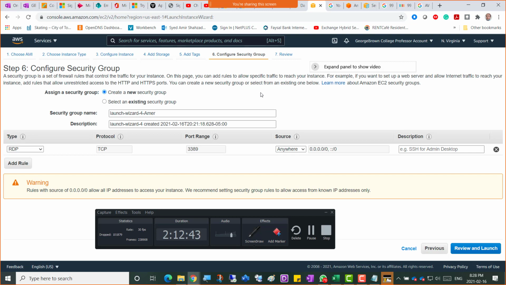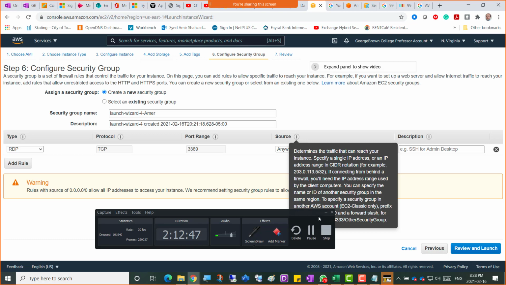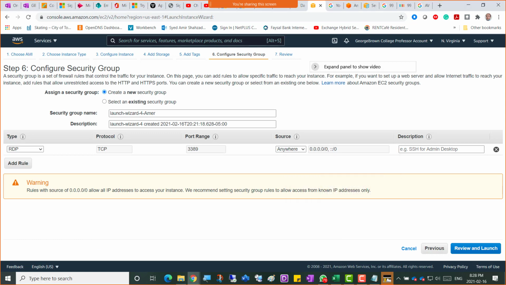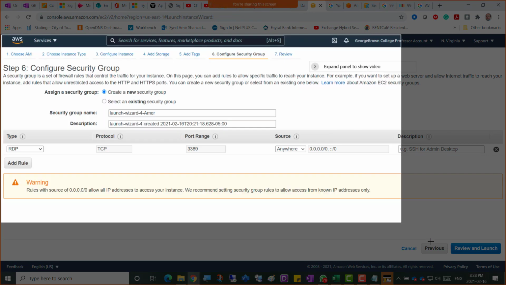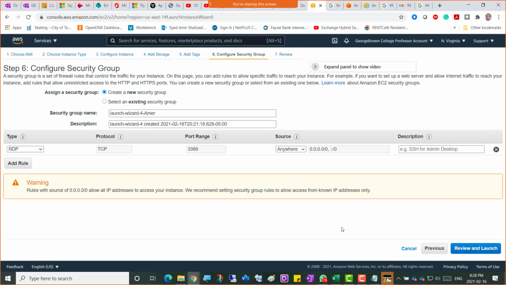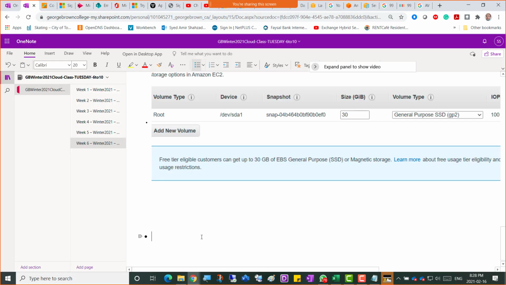So I'll just quickly put it there, take a sample screenshot, screenshot for EC2 security group.